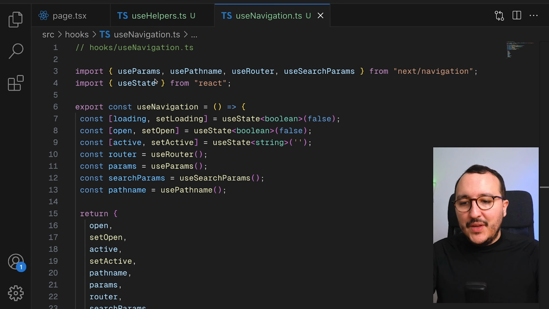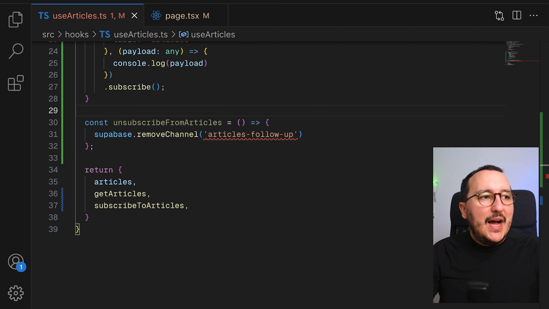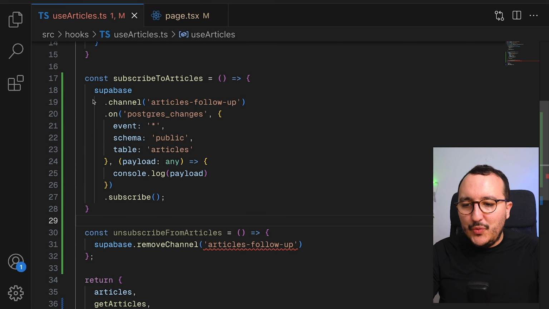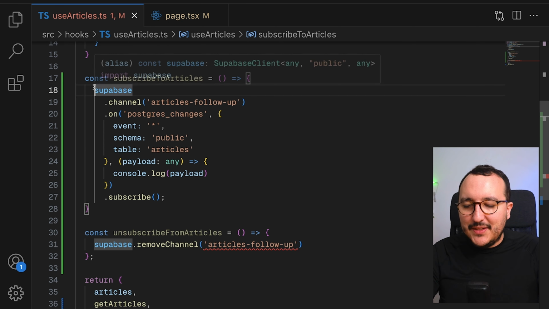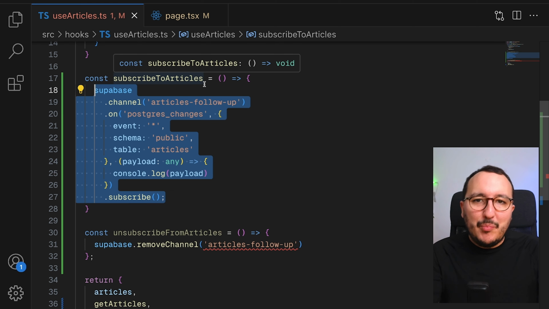However, for removeChannel, we need to pass an argument, and I wish we could pass the articles follow-up, however we don't accept a string at this level. Actually, we are supposed to pass the instance that is coming up here. But the problem is that I didn't set up my subscribe into a variable.